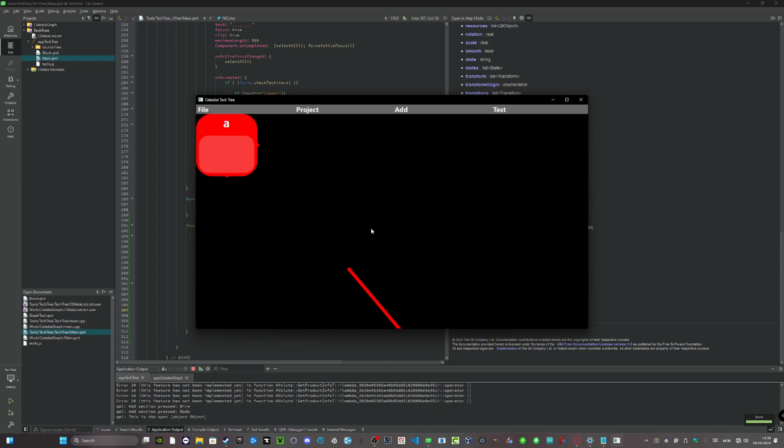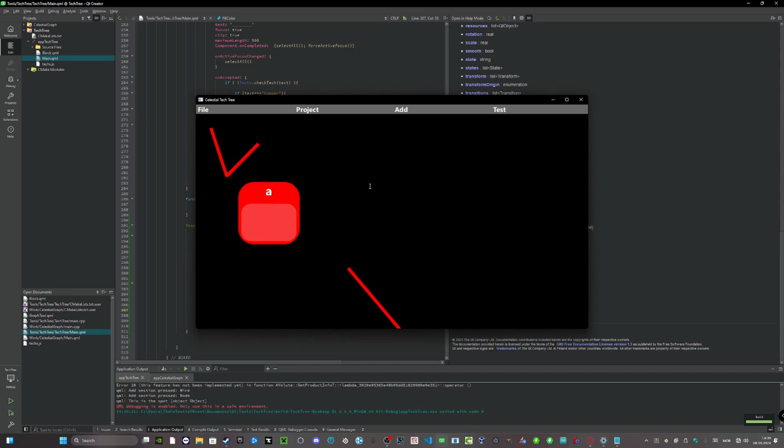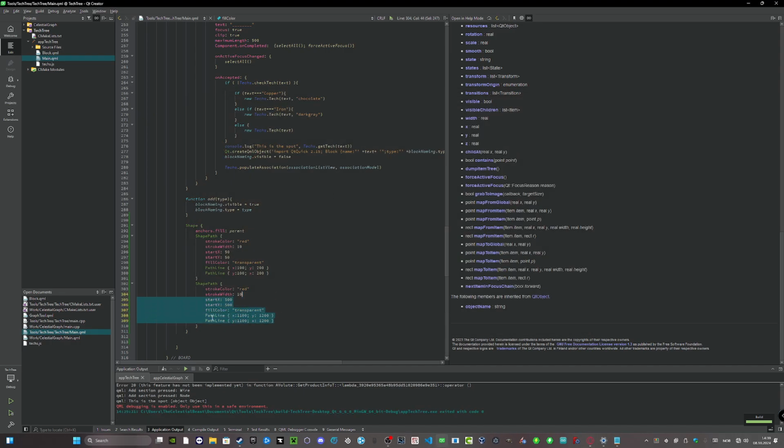So if I were to place node A here, node A actually comes on top as well. So really no issue. Okay. What now? What now?